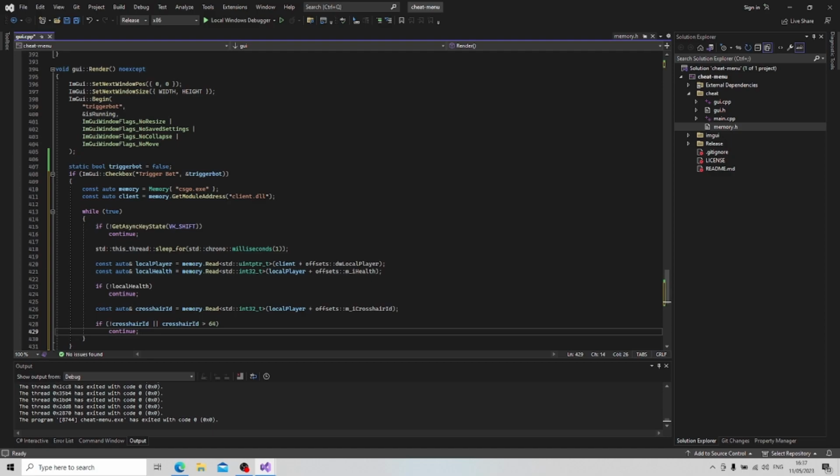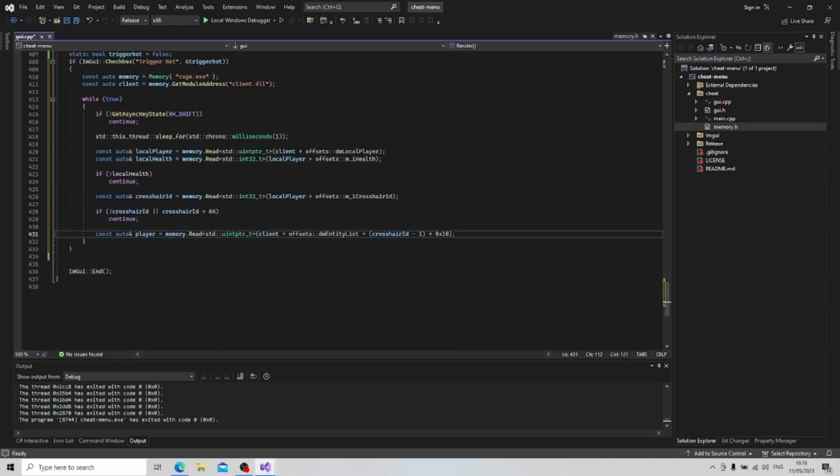And then we're gonna get our player. To do that, we're gonna do the same line as this. We're gonna add it, and then instead of localPlayer, we do player, and then the offset should be dwEntityList, and then after that we're gonna do plus brackets crosshairID and then minus 1, and then times by 0x10.